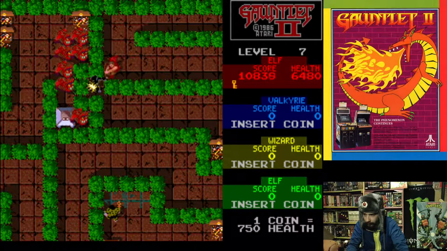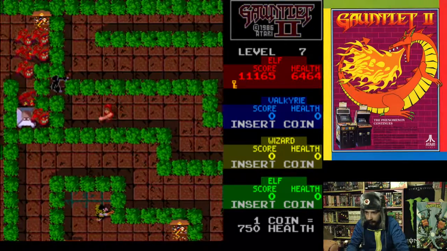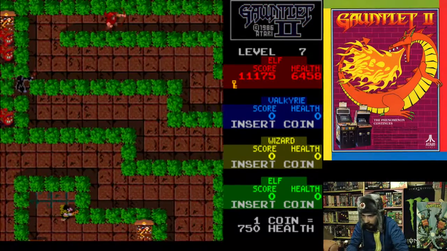Death. What the heck, man? Is he going to die? My score's going up. What? Alright, but I'm wasting time. So I guess that's an invulnerable Death. Well, I guess that's a way to grind points as well. But, okay, so this is the wrong way.